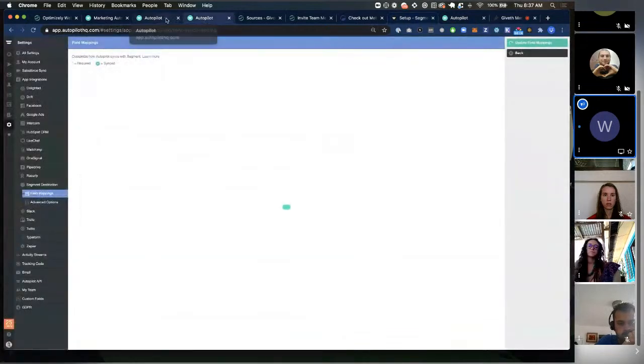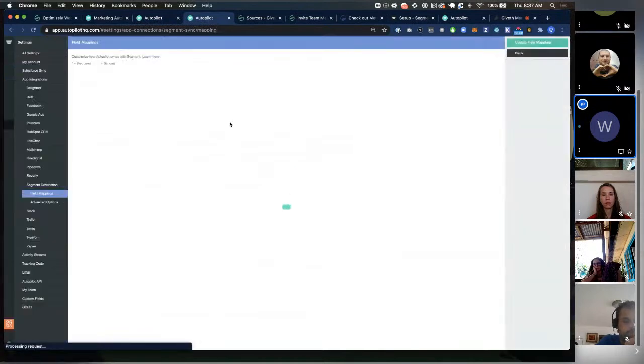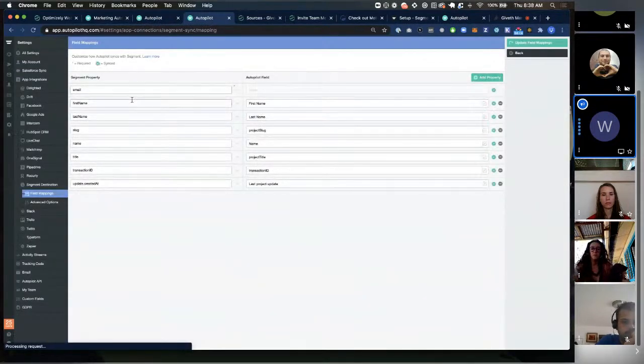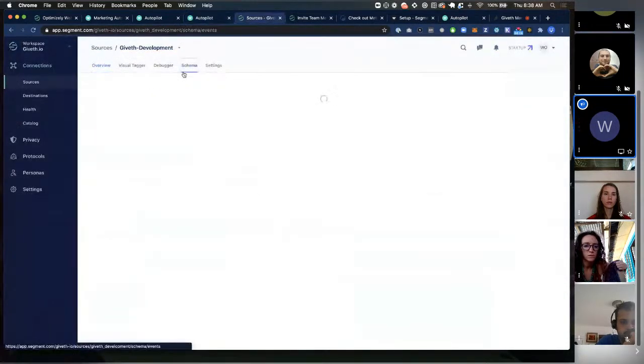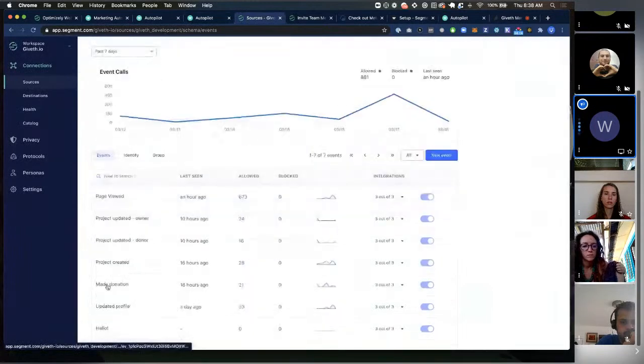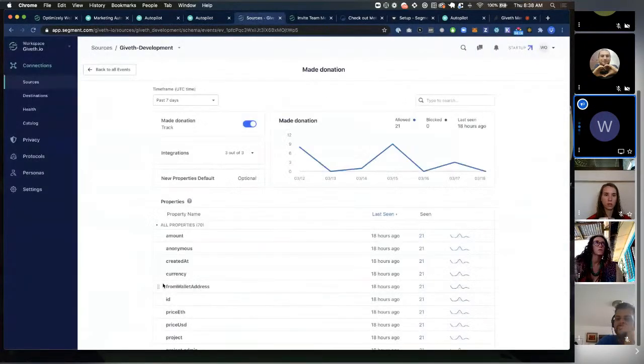I'll show you guys what that looks like. I'm bummed it's not loading right now. But yeah, we basically have a handful of properties already mapped. Here it is. And so here are the properties that we already have available. Anytime we wanted to add a new property, as long as it's already available in a Segment event, which, like we saw earlier, pretty much all of the different properties we would care about are already included, we would just add a mapping for that.